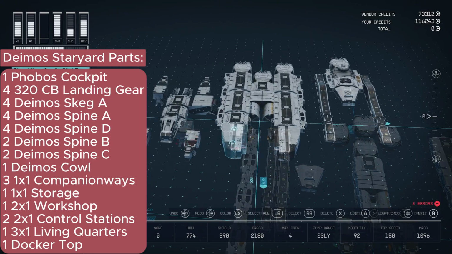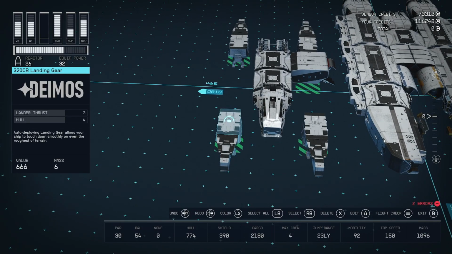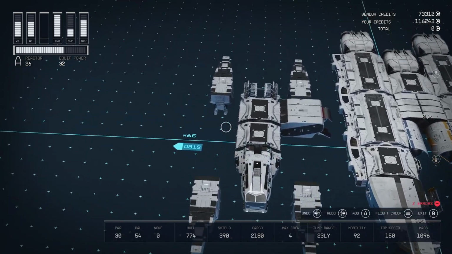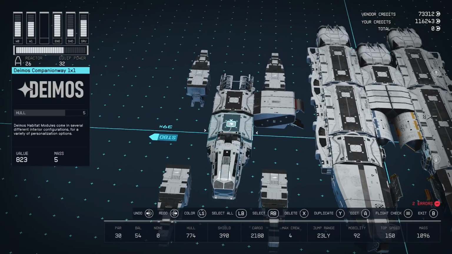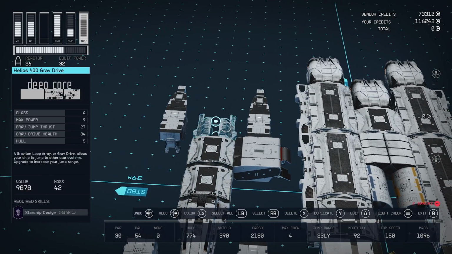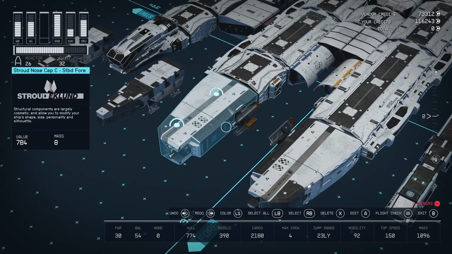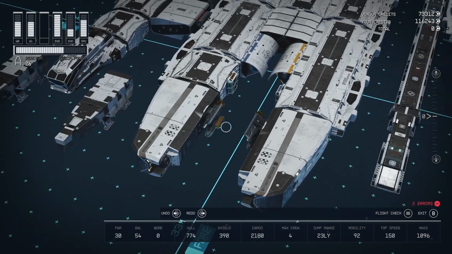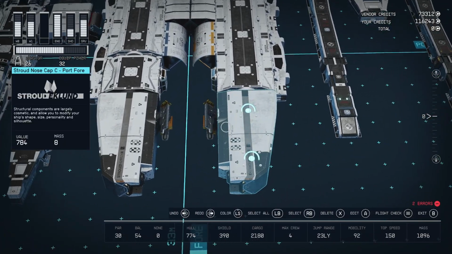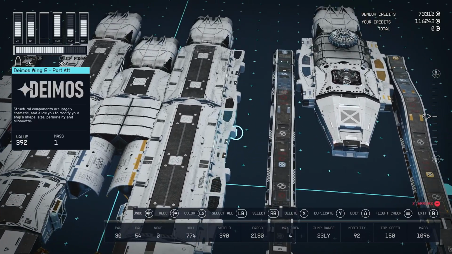All parts that must be purchased from Deimos Yard are as follows: 1 Phobos cockpit, 4 320 Charlie Bravo landing gear, 4 Deimos Skeg A's, 4 Spine A's, 4 Spine D's, 2 Spine B's, 2 Spine C's, 1 Cowl, 3 1x1 Deimos companionways, 1 1x1 storage, 1 2x1 workshop, 2 2x1 control stations, 1 3x1 living quarters, and lastly, 1 Docker top.